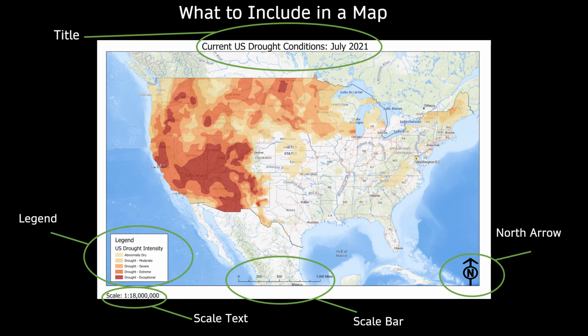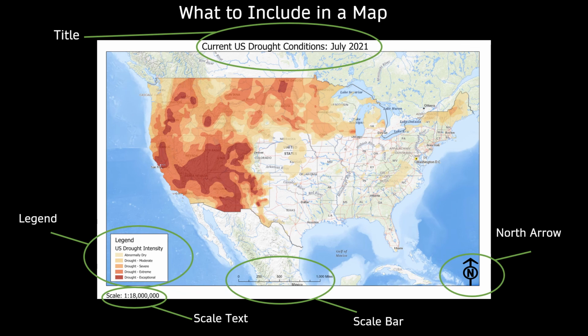A good feature to include on any map is a north arrow. Most maps are generally oriented so that north is facing up, but that's not always the case. And a north arrow lets the audience orient themselves to the layout of the map content. The scale bar and scale text are less meaningful in a map of this scale because it's covering the whole contiguous United States, right? But with a smaller scale map with less obvious or no areas of reference, these items can provide valuable information to the map audience, and you can actually use them to take real measurements.